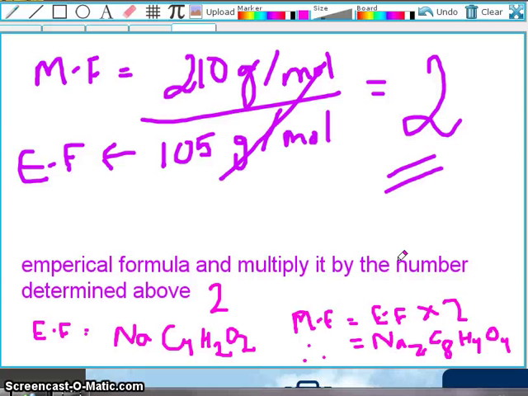I pretty much forgot it, it was like 2 years ago. So have a periodic table on you, and with practice, you will probably memorize the basic ones like sodium, carbon, hydrogen. You're going to use them so much, you're going to know the molar masses off the top of your head in a while. So don't worry about that. But this is how you find molecular formulas, and don't worry about this number right here, the molar mass of the molecular formula. You will always be given that. That is a given. Without this, you cannot do the question. So you will be given that value. So don't stress about it.